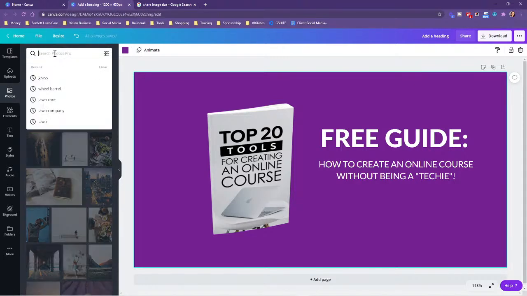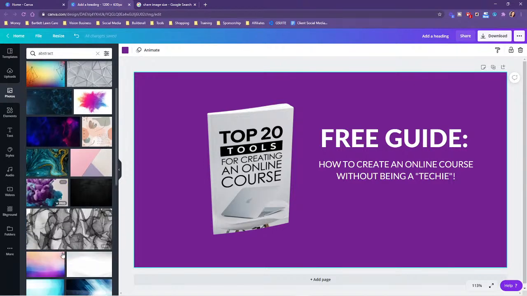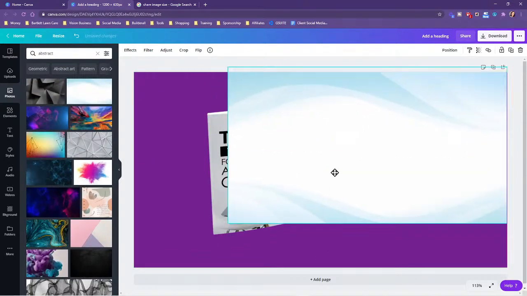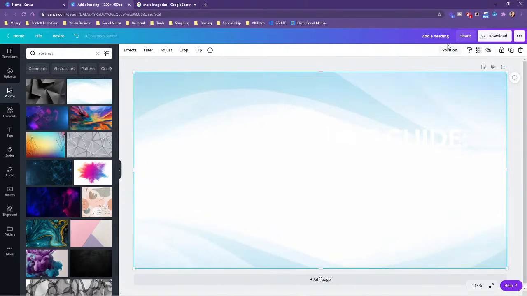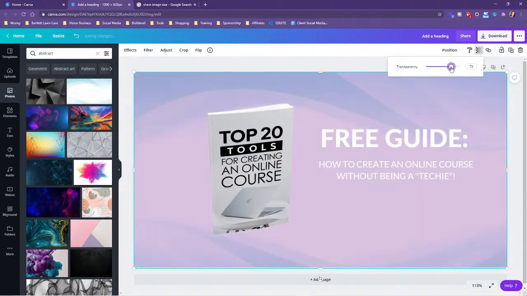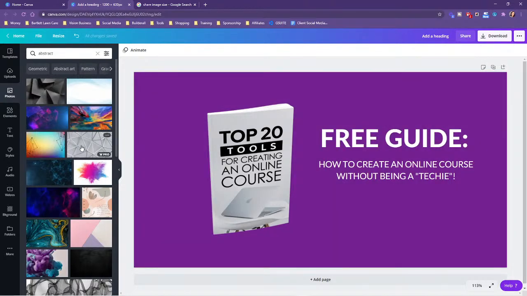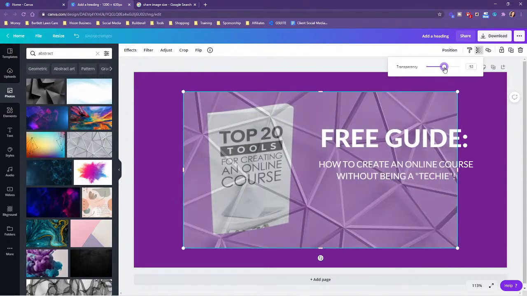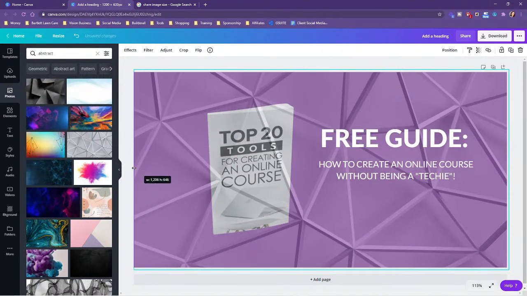So if I wanted to choose a photo, let's just try abstract. I tend to do this often. If I wanted to choose maybe this, and I can stretch this out. I can actually make it any size I want to, so we'll just expand it. Now when I come here to position and move it backwards, now it's actually behind, you can see the text there and the text there, but now I want to make this a little bit transparent. So you see it just adds a little bit of dimension to that, and this one is not very obvious. Let me see, we'll choose another one. How about this? Let's test it out first. Okay, so it kind of gives a little bit of dimension, a little texture there. So that's kind of what I'm looking for, just so it's not bland.